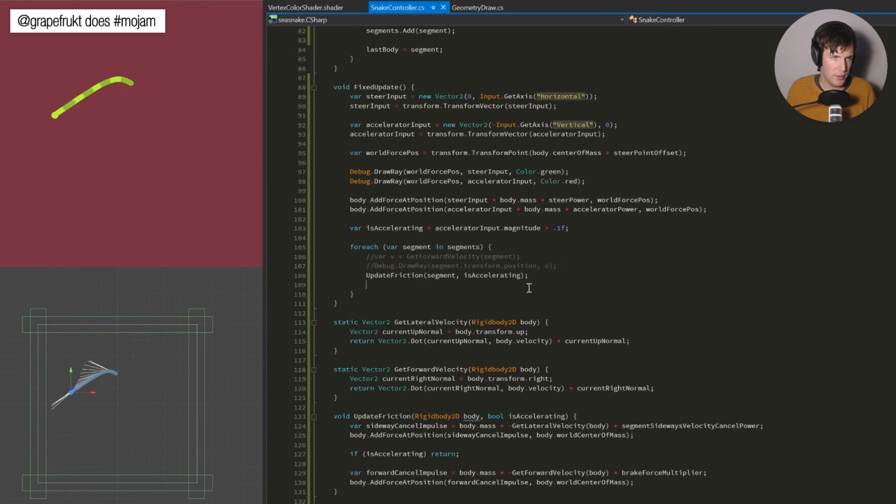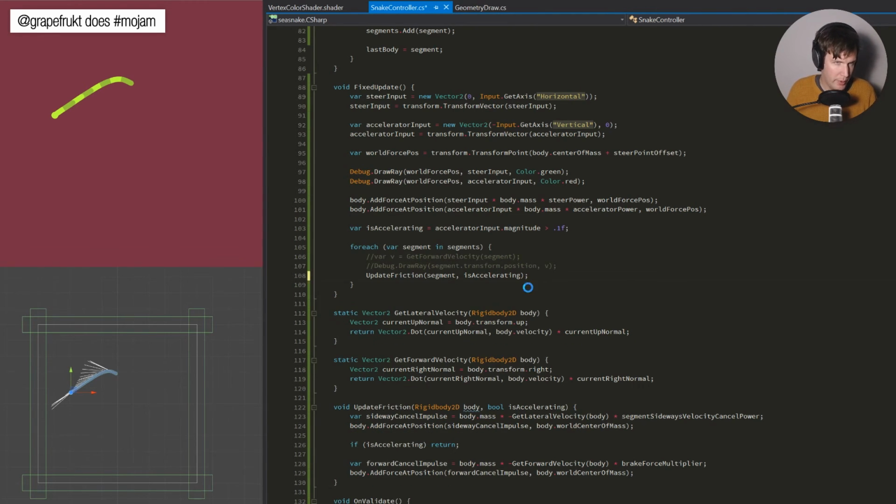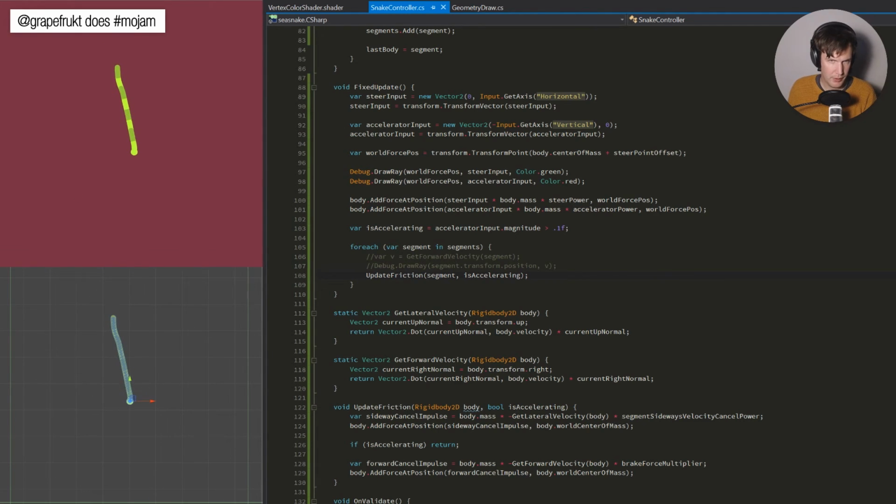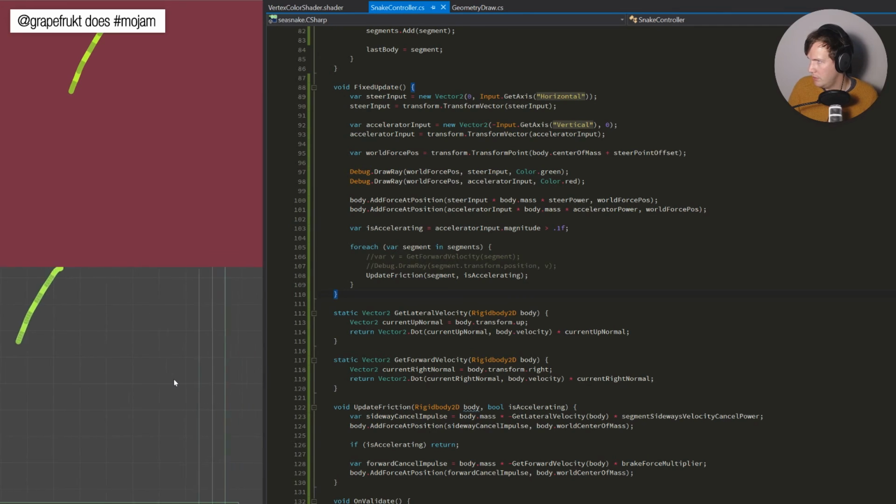What were we doing? I was turning off the rays so we could see the input visualization a little bit better, hoping this is showing up okay in the stream. I think it is. You can see the green thing, and you can see when I let go, nothing happens now because it's reset itself. Brake force multiplier, let's put it to 2.